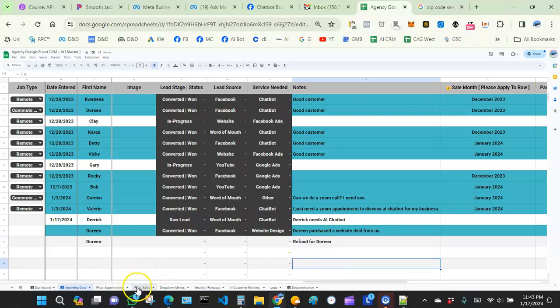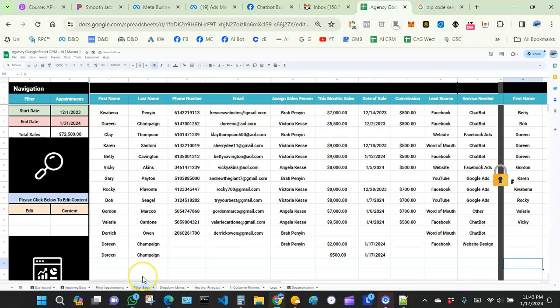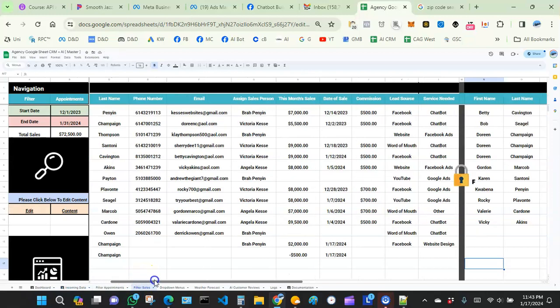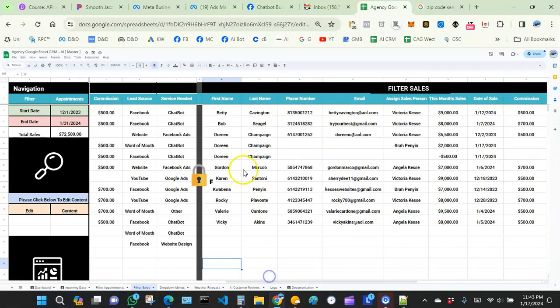Whenever we have to do a sales analysis, watch what happens. You can see that all of Doreen's activities are showing right here. You see why the ledger entry is a smart way. If you do it that way, you'll be able to pull up historical transactions for that specific lead.